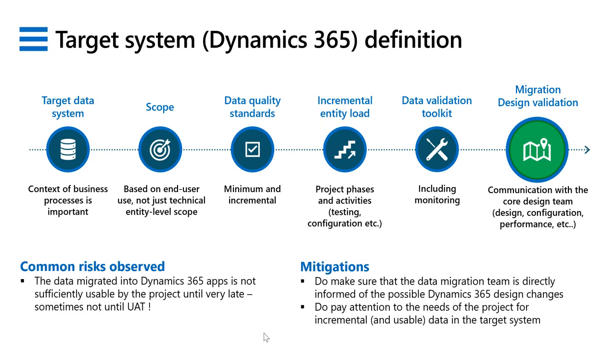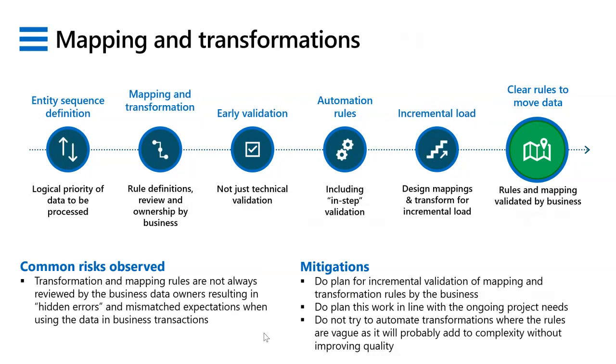Pay attention to the design changes, right? The behavior we very often see is that the functional project team sometimes does not keep the data migration team well informed in terms of design changes, and they get wrong-footed in terms of their delivery. Just when they think they're making progress, suddenly the next iteration of data migration takes a step backwards. And it's because something changed in the design, they were not aware of it, they're migrating to a target design that no longer exists. So make sure you're involved in that definition, make sure that communication is well defined and that you're not getting caught up in those loops, right?